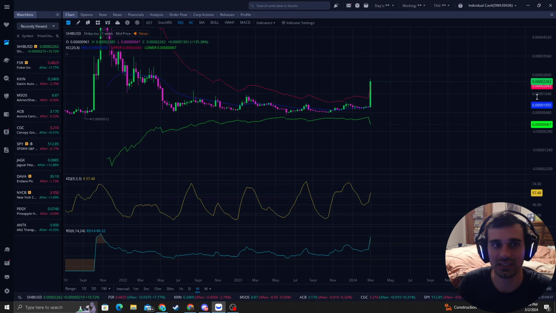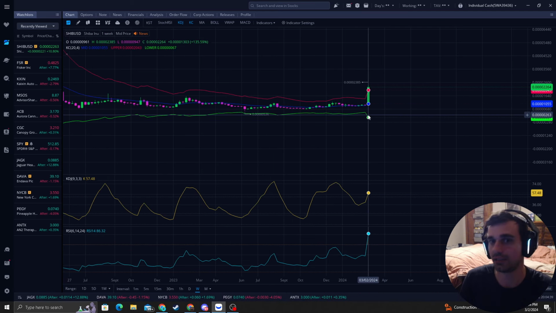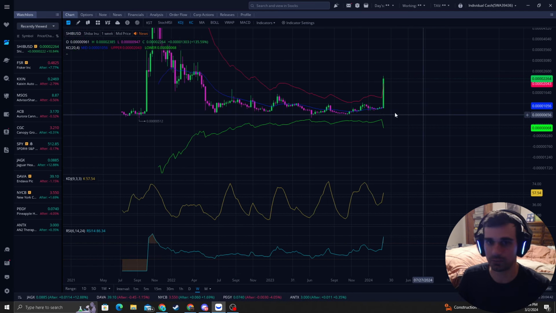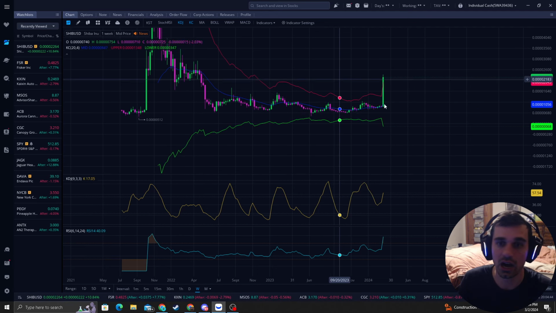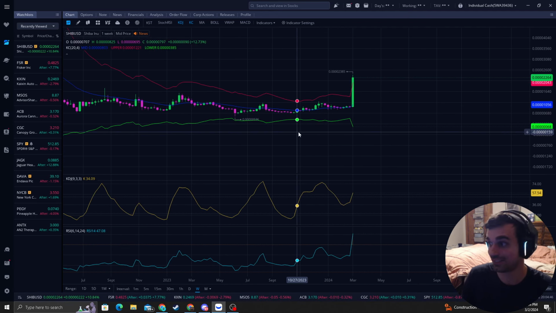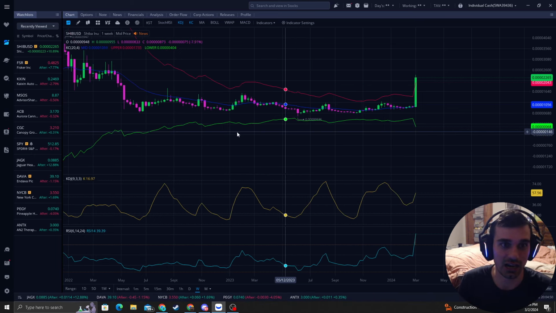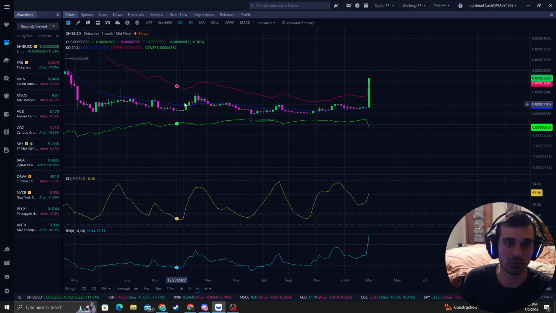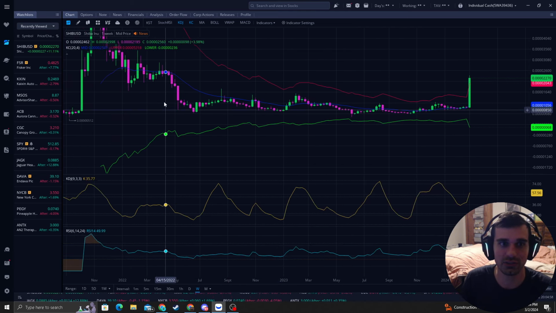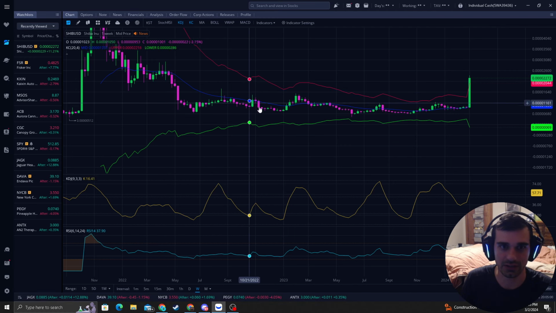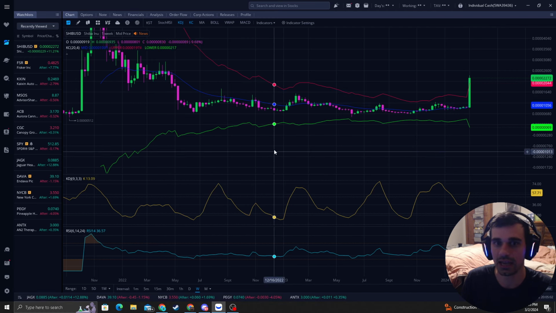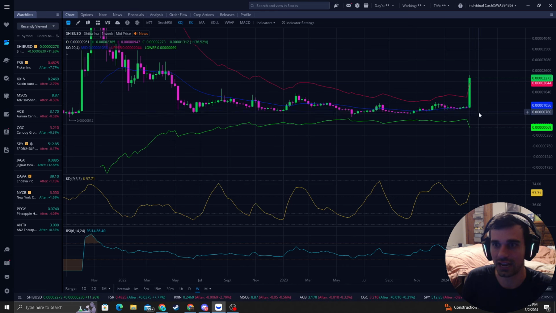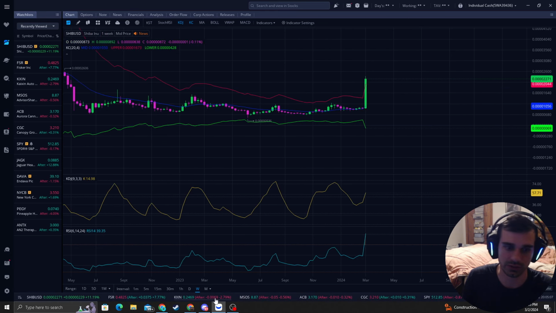And as you can see, the weekly is a big confirmation. I use it not for precise entries, but just to see where we're at and what kind of territory we're in, right? So we've got the buy zone, this green band, the red band is your sell zone, and the blue band is where price has to go back to. As you can see, price goes up, it goes down, it's like in a wave, and it looked like we were just going down forever, and it looks like we have a breakout right here on this weekly.